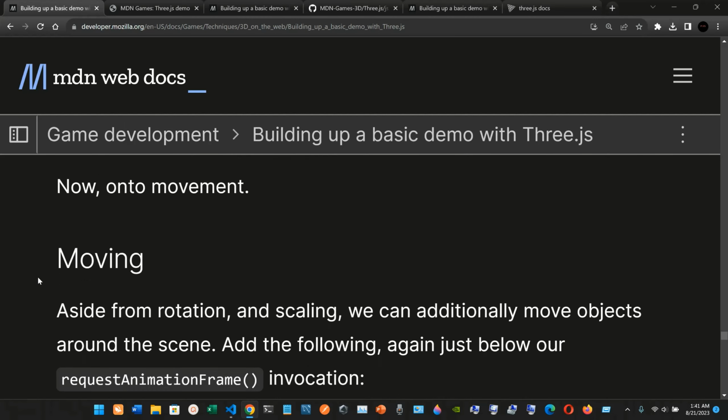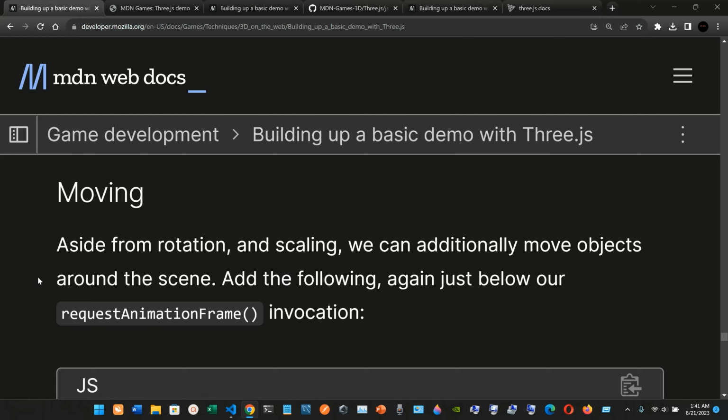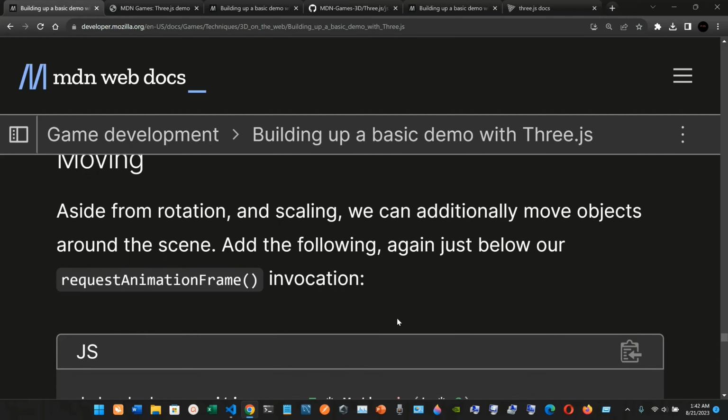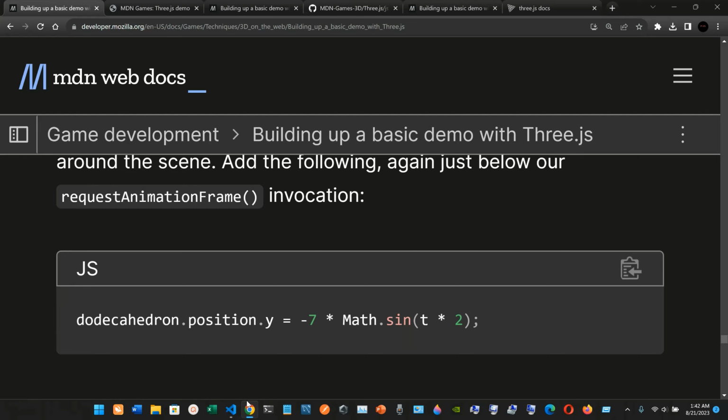Now onto movement. Aside from rotation and scaling, we can additionally move objects around the scene, again just below our requestAnimationFrame invocation.